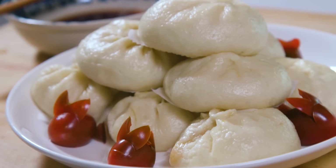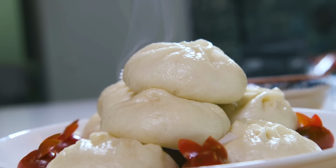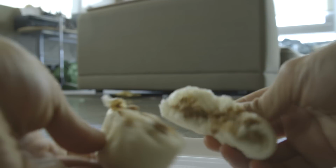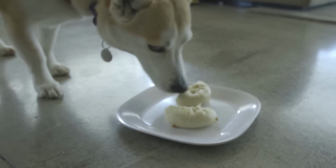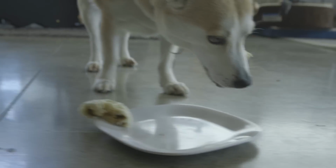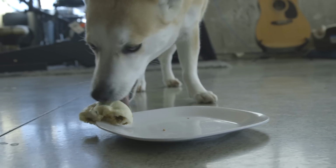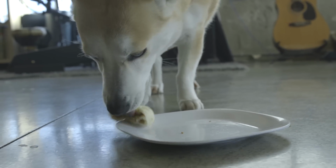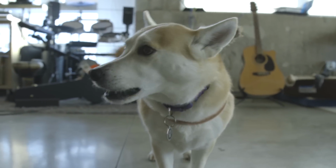They're gonna taste incredible, this we already know, but let's see if Kiwi feels the same way. She's sniffing it. She doesn't know if she can eat it, and oh, om nom nom nom. She ate the whole thing? Whoa! It is a success. Delicious for dogs. But more importantly, delicious for humans. So let's get to it.